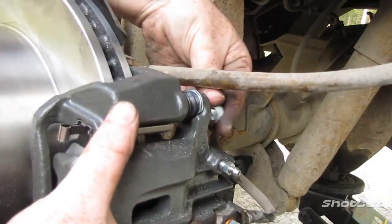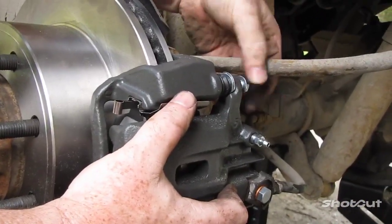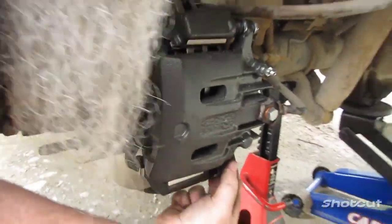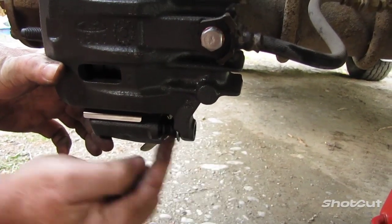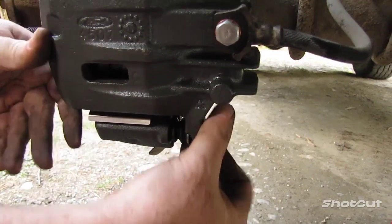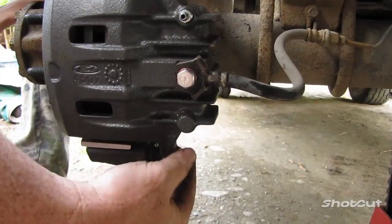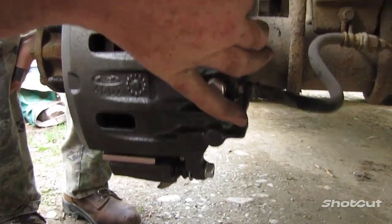Put the first bolt in just to hold it into place. Okay. Then on the bottom, same thing again, look down under here to make sure you've got the flat part onto there. Put your bolt in. Okay, tighten that in by hand. This one, tighten in by hand too.